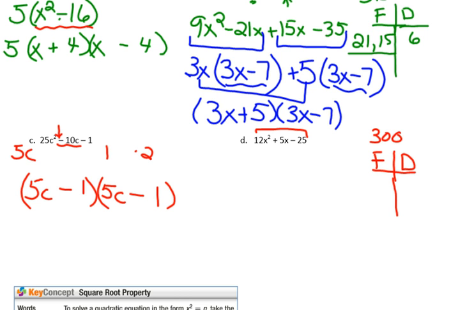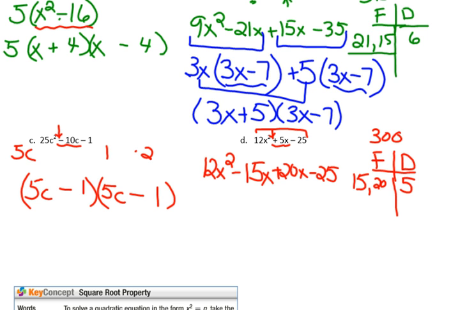And again, just to save us some time, instead of me going through the whole list, I'm going to tell you that it's 15 and 20, because that will subtract to give me a 5. Okay, so that means I'm taking 5x out and I'm putting in 15 and 20x. So keep the 12x squared. Sorry, the 15 would have to be the negative, 20 has to be the positive, because this is telling me the bigger number has to be positive. So it's minus 15x plus 20x minus 25.